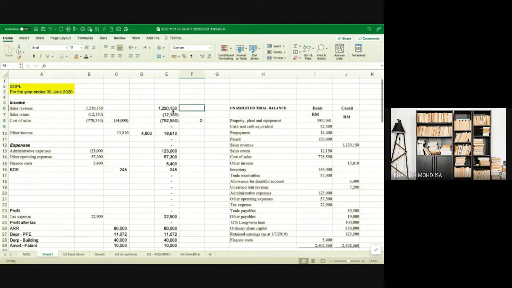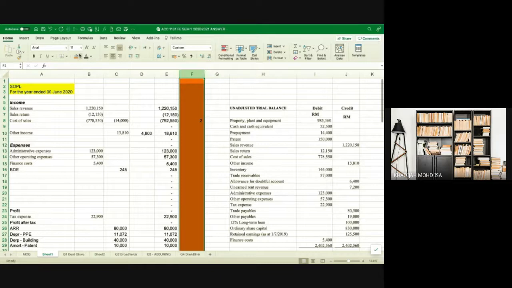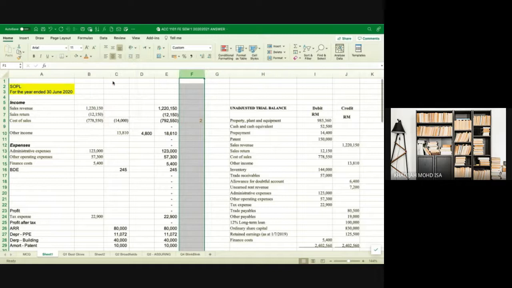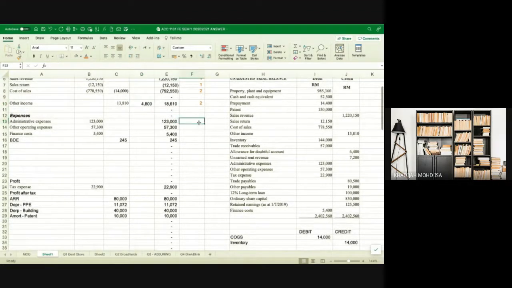Here, for example, I show you how the marking is being done. I want the red one. So here there's no change, so there's one tick there. But when there are changes, there are two items here, so there will be two ticks there. For your other income, there will be two ticks. Why? Because of the original one and the adjusted figure, right? The admin, there's no change, one here, but here you have one new item, right?